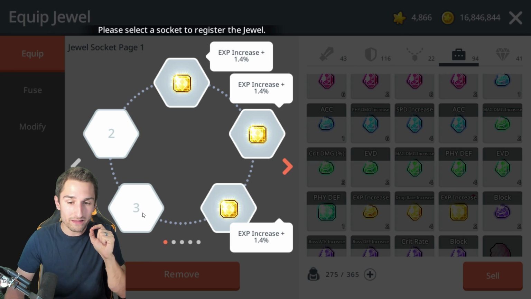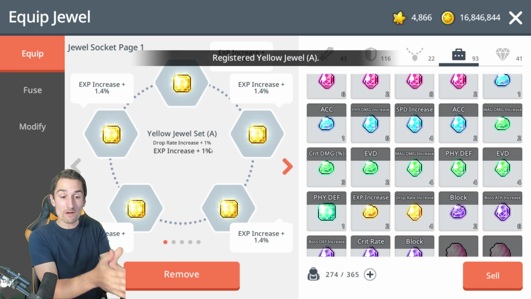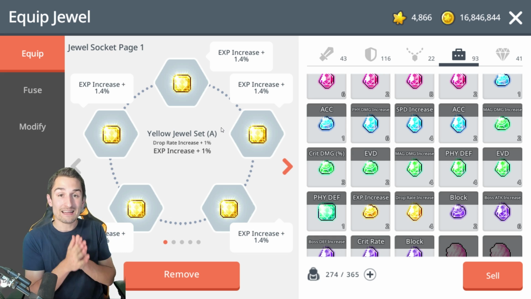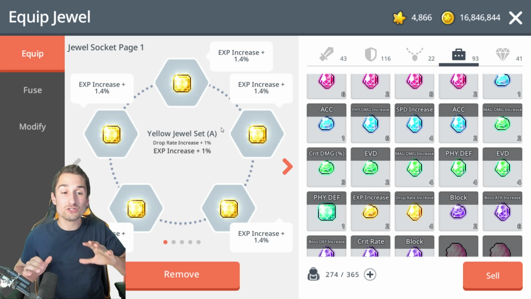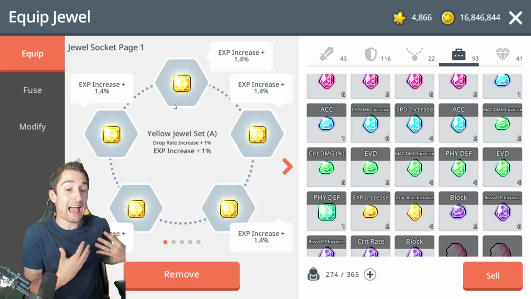This is going to be giving me a significant amount of bonus experience now. As you can see, 1.4% per jewel. That's pretty significant. 1, 2, 3, 4, 5, and an extra 2. That's 7% bonus experience just from all of these jewels now. I hadn't been taking advantage of jewels at all.